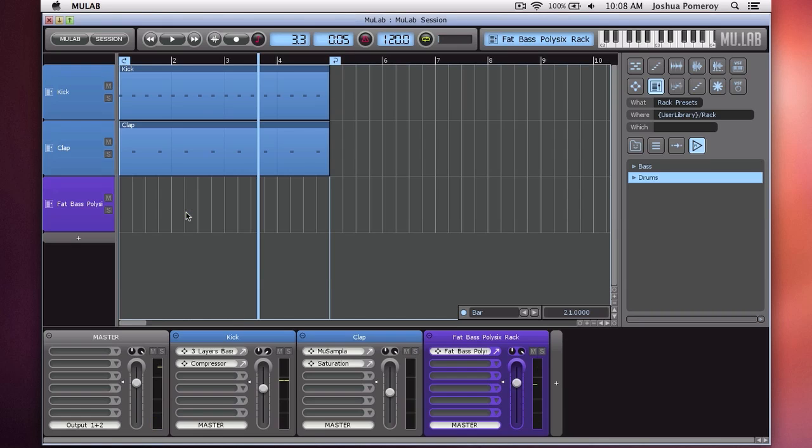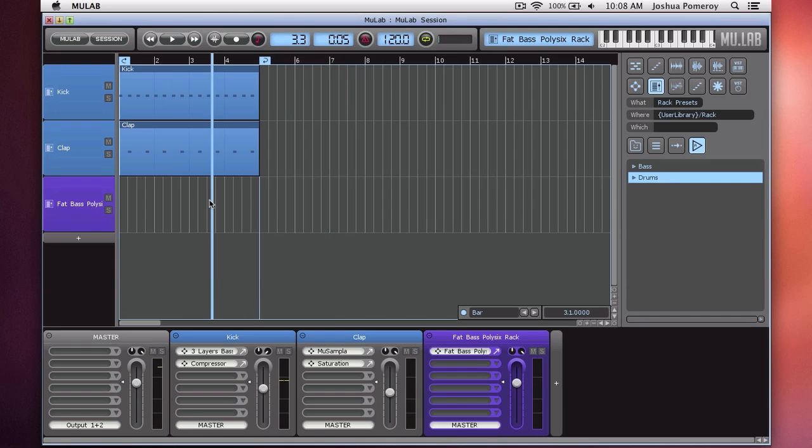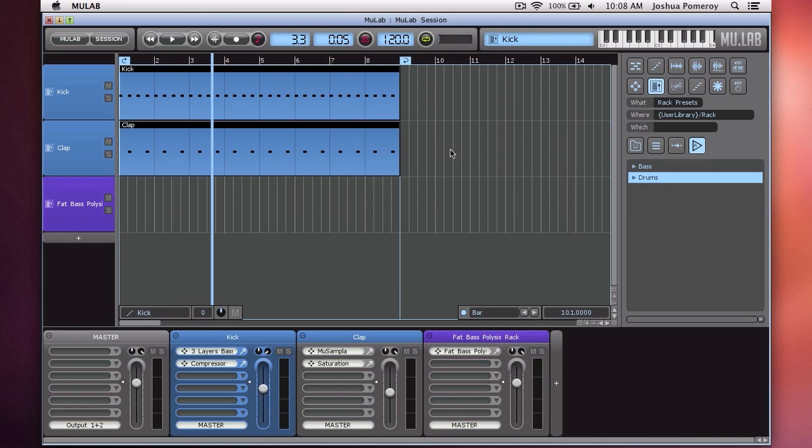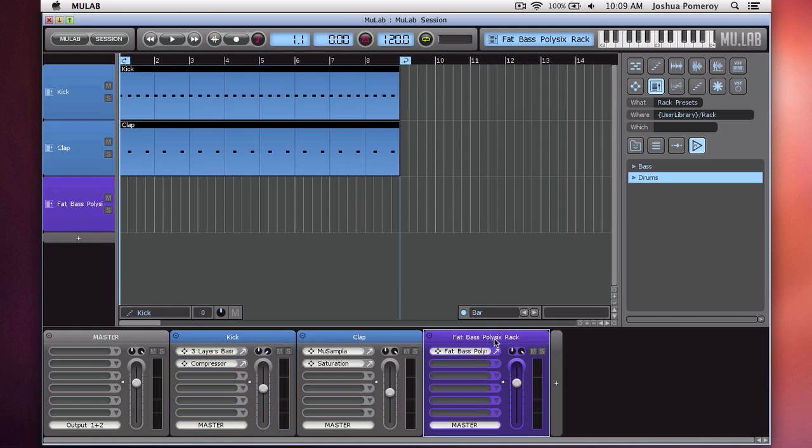I didn't like that very much. Let's go ahead, and I might want a little bit more variation in my bass part, so I'm going to go ahead and go out to 8 bars, grab these, stretch them out because they are looping sequences now. I'm going to go ahead and rename this for simplicity's sake as well. Bass, there we have it.